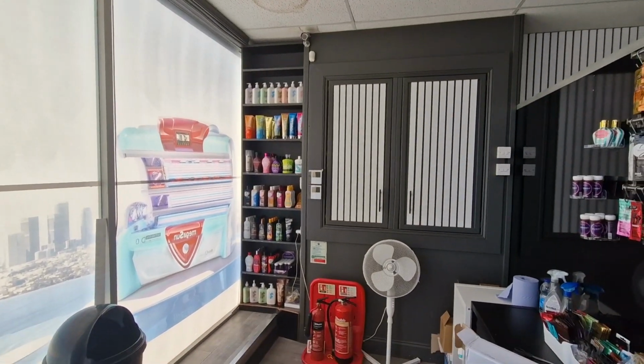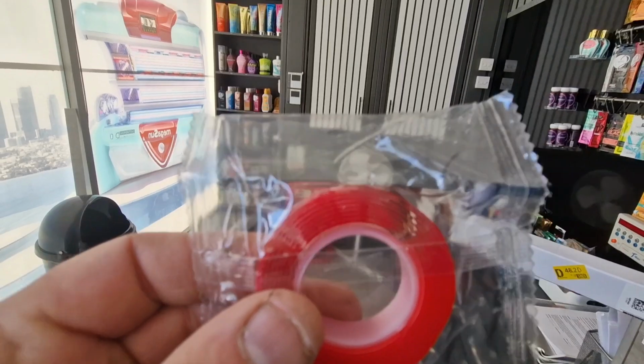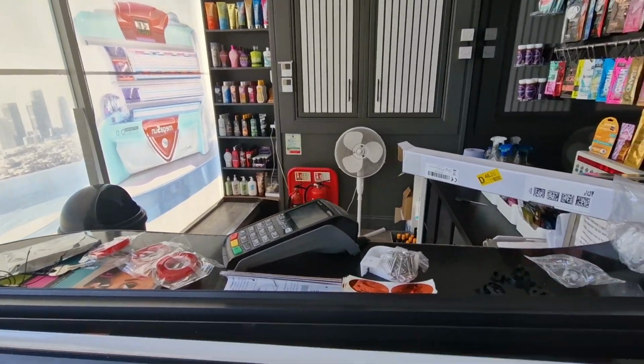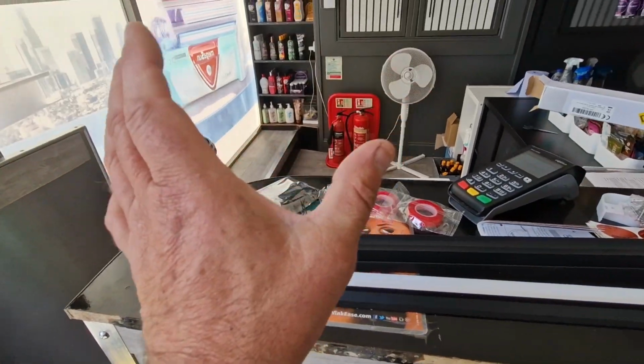Because you would see the wee brackets, but we'll see. Maybe give the tape a try, and if you can see the tape from the side, because it's red, you know, there's going to be a little gap, but we'll see what it's like. Maybe even fill it in with some black silicone or something just to hide it. Right, so I'm not long in, so I'm going to get set up, get these measured, cut. I'm going to do one, see how it fits, and then I'll use that as a template.